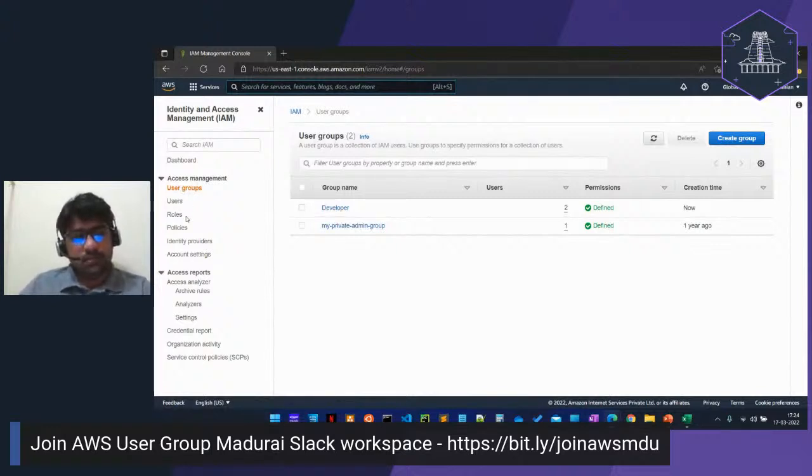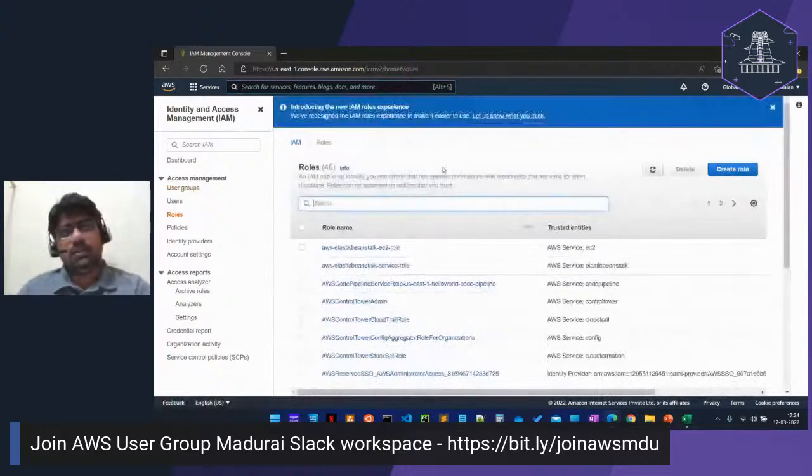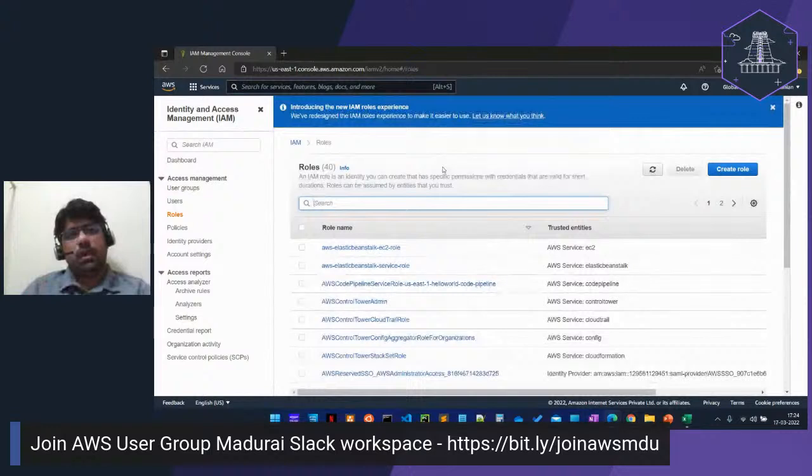And finally, we have something called roles. How we can give an example is, say we have an application running in an EC2 instance within a VPC. That particular application's data is going to be stored in a database, let's say AWS Aurora database. Or let's say it is storing some static data in an S3 bucket. We'll go with the same example, the S3 bucket.